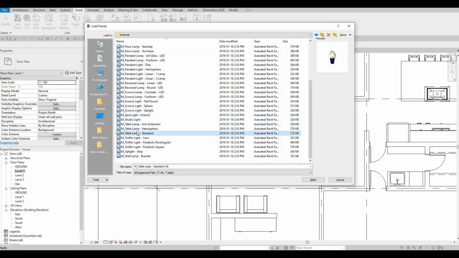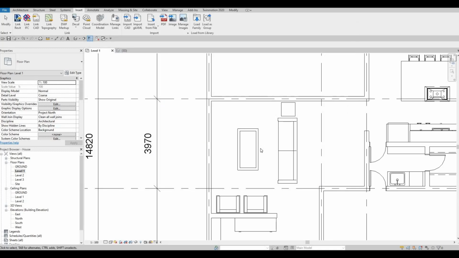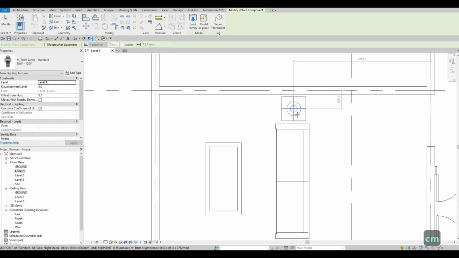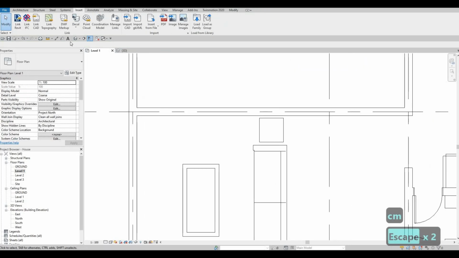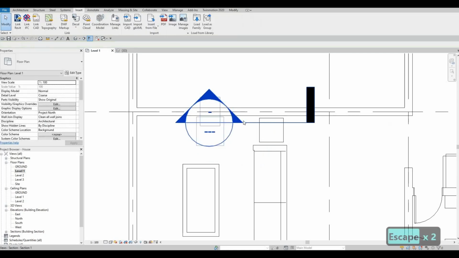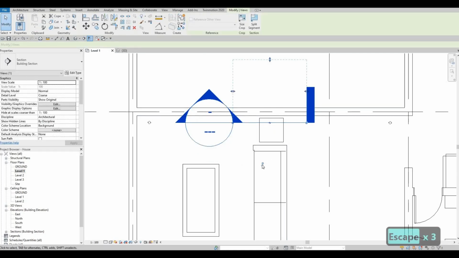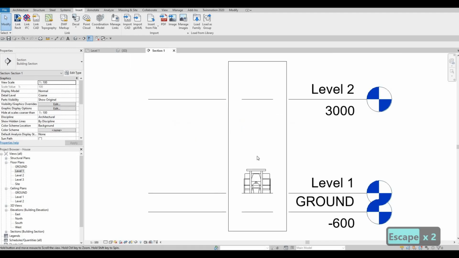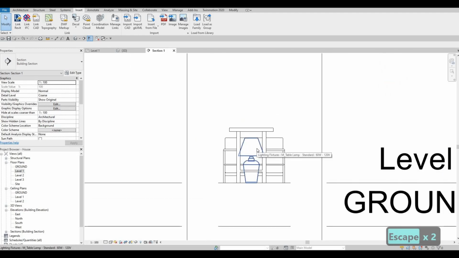So we have a table lamp right here. I'm gonna use this. Click on open, and then type in CM. I'm going to add it here for now. I know it's not showing, but if we create a section, we'll be able to see how it looks and how much we're going to change it.